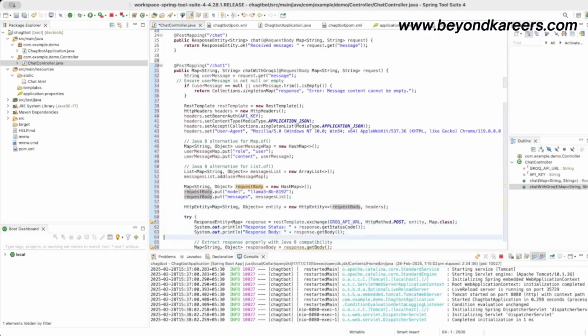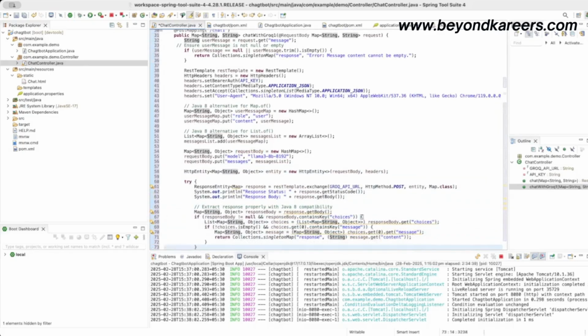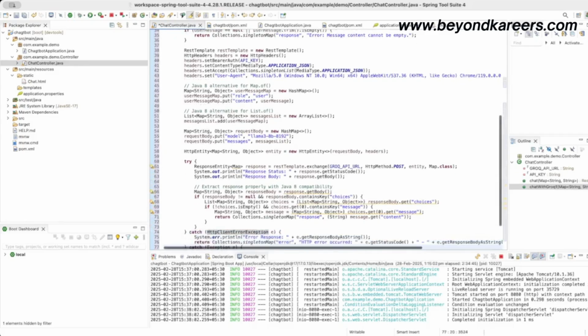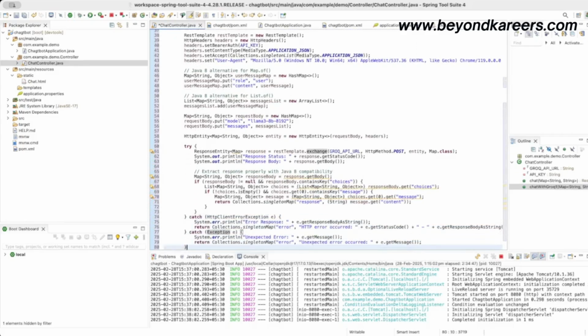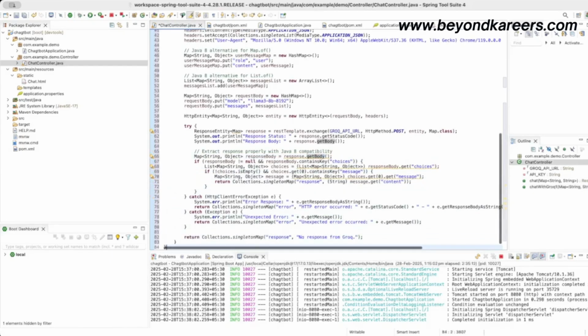HTTP call. You can use Ajax, you can use whatever you want to make the API call. The point is you have that freedom, so use whatever you want. Finally, we are waiting for the response. Once the response comes, we get the response body and check whether it's null. If it is not null, we send back the message as a response.